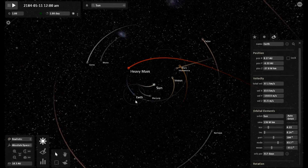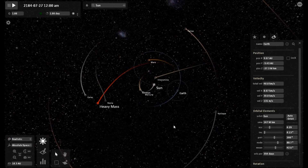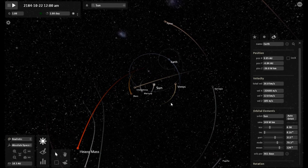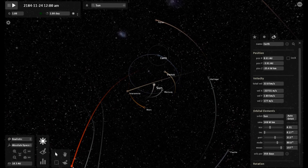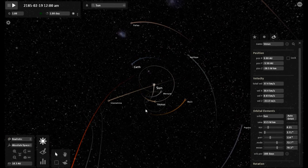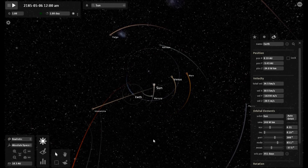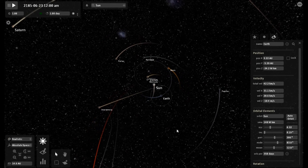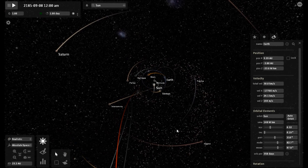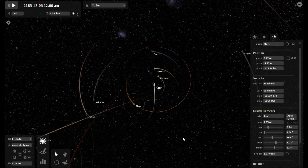The inner planets are going inside one another, outside each other. Slingshotting around the Sun — my gosh, Mercury and Venus almost collide. The inner planets are all over the place. Over time I would expect the orbits to straighten out; how long that would take only an astrophysicist could probably tell.